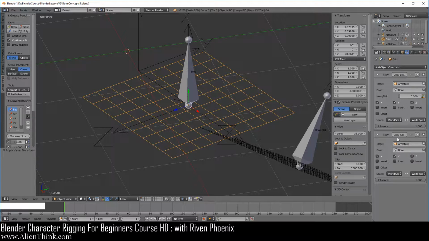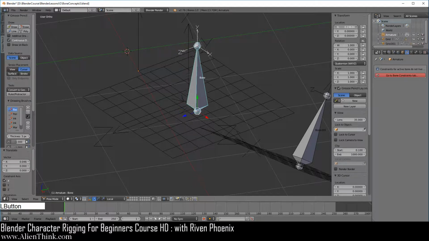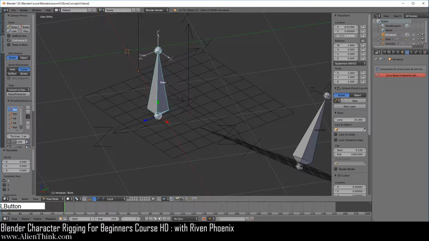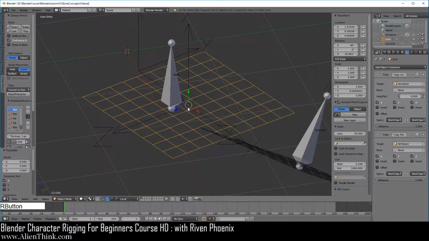The reason we're doing this is because it gives us the ability to click on this bone and now move it according to its local coordinate system, so the grid stays in place so we can see what's going on. Now notice that when we click on this X value, we are right now moving this bone in its local coordinate system. When we click on Z, it's going to move along Z. And of course, when we click on Y, it's going to go up and down, because this is what the local coordinate system is doing. This is what this grid is representing.